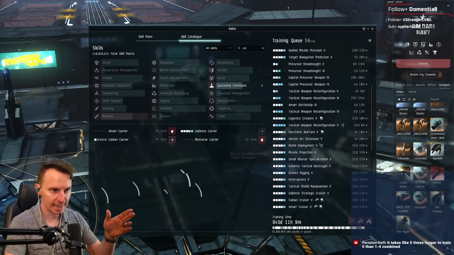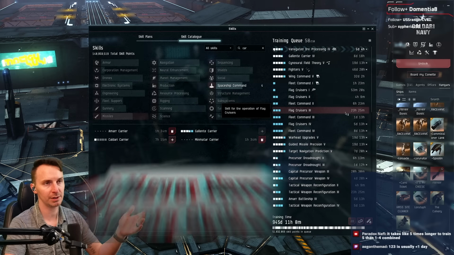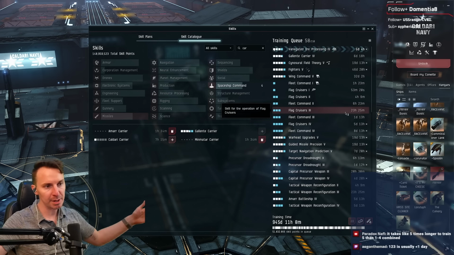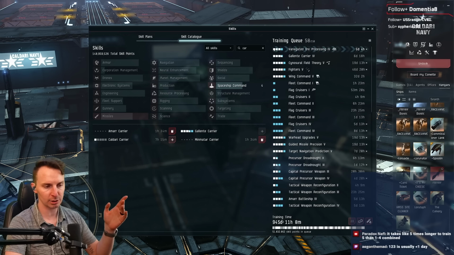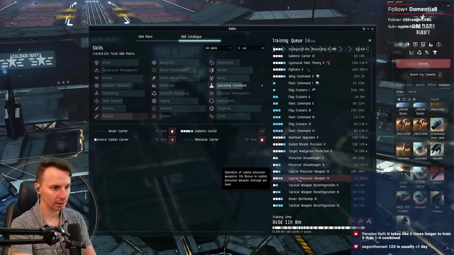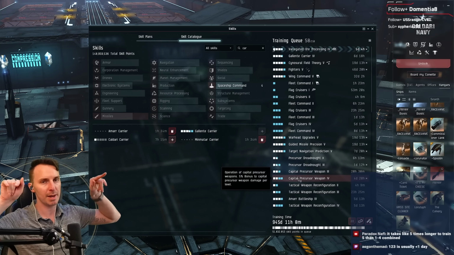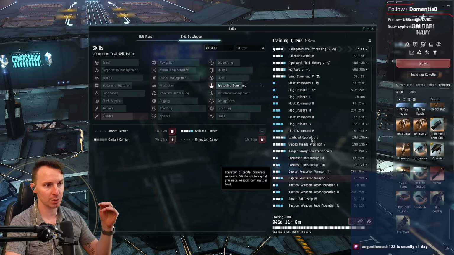Which kind of brings me to this. Never have an empty skill queue, ever. Unsure if you're going to fly something, but maybe you don't play every day like I do because it's my job. Make sure that you never ever have an empty skill queue. This is a bit of a meme, but training time is 5 years, or is it 3.5 years almost? That's fine because I can literally step away from the game for 2 months. I wouldn't do that because I'm like you guys, okay? But I could and know that my skills are training. That's what I'm talking about.